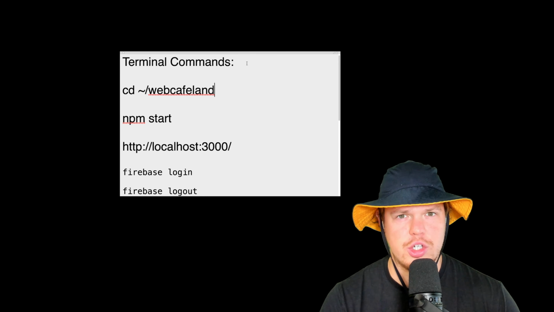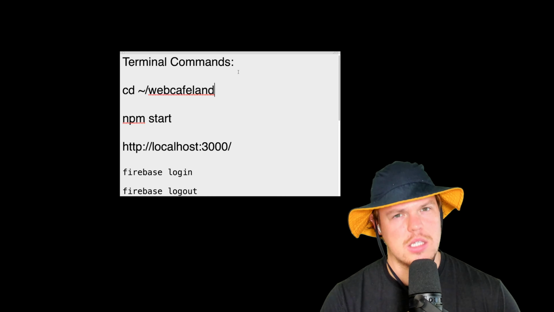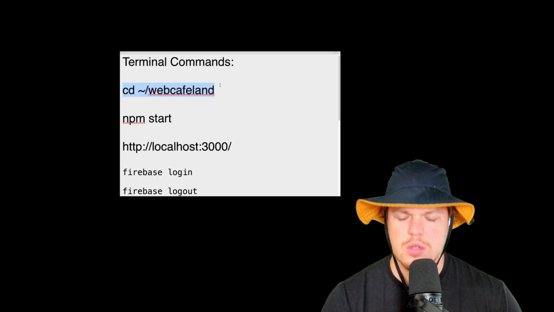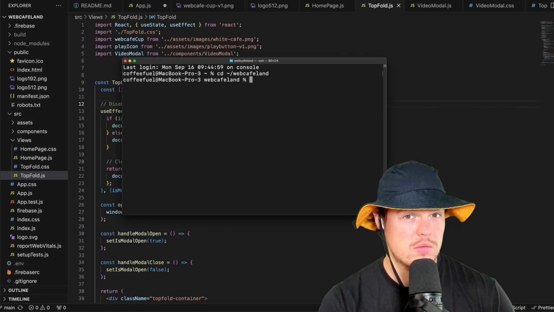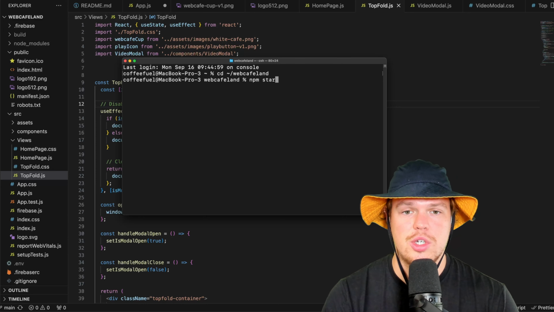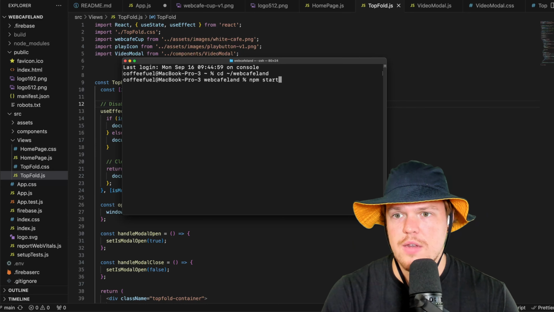Corbin, I don't have a cheat sheet. What's a cheat sheet? You skipped some lessons, all right? I think we did this in like lesson 2. This is our directory. Now that we're in a directory, you already know what to do. npm start. This is going to launch our code found here into a development environment.